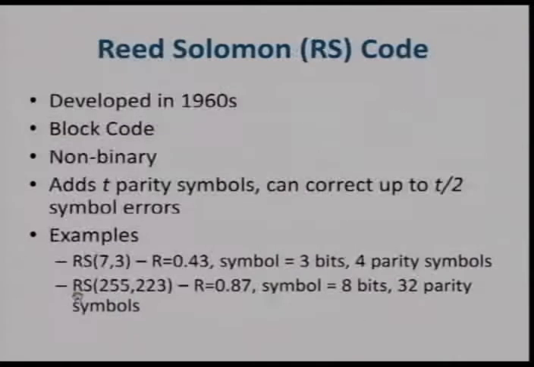Everything else there, I'm not going to say much about this, I don't really know much about it. But the two examples I'm going to use later on are a very bad one, and one that's used quite a lot. I think that's what SSDV uses. In this example, this is a non-binary code, so it works on bytes. This one transmits 255 bytes with a message input of 223, so there are 32 parity bytes. And by the way the RS code works, it means it can correct 16 byte errors and detect 32 byte errors.